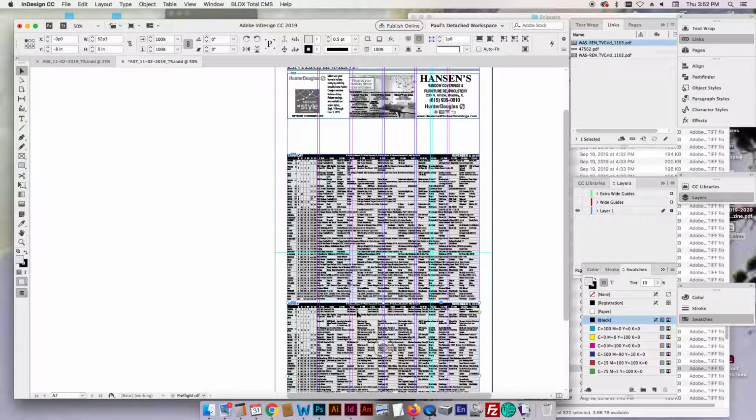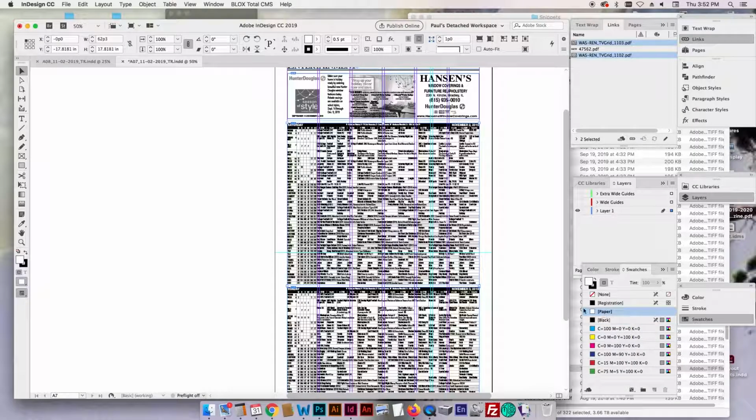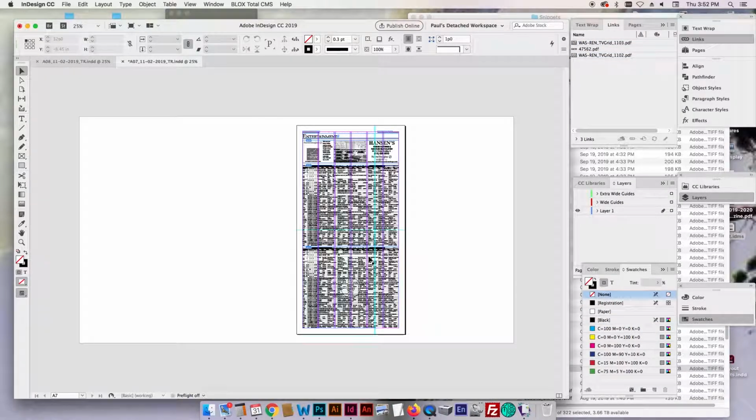Now I don't like the way the background of those image boxes are gray, so I'm going to change that to white. And there we go. That makes it look a little bit cleaner. So with that, we're done with the page, and we can go ahead and let it go.